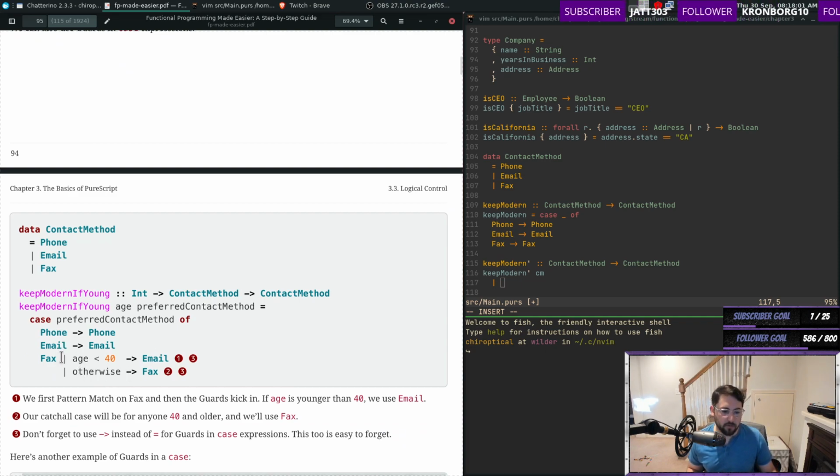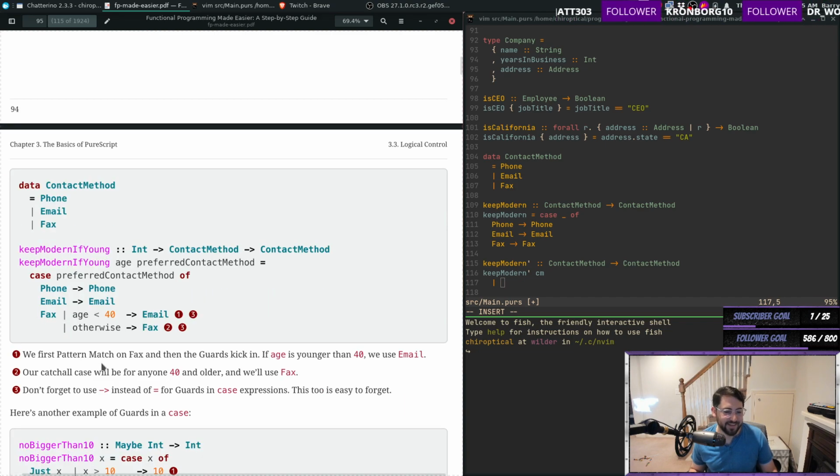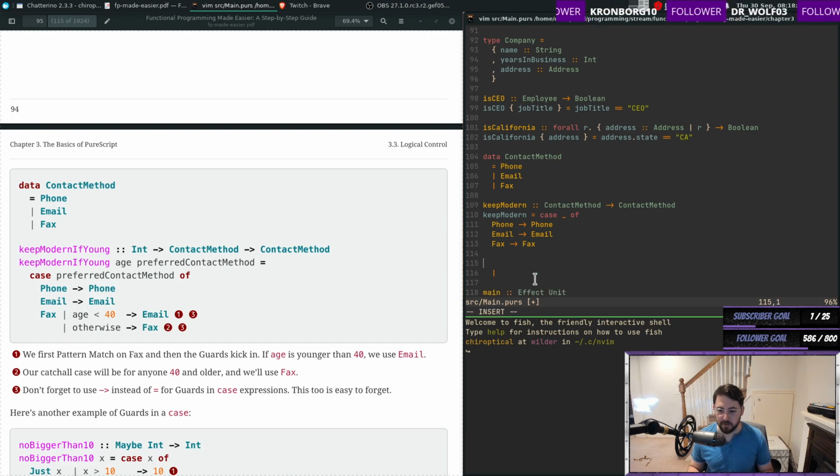Oh, okay. So yeah, they're adding guards additionally. So this is kind of funny. It wouldn't make sense to do this actually. Ignore me. That's my bad. I'm getting ahead of myself.